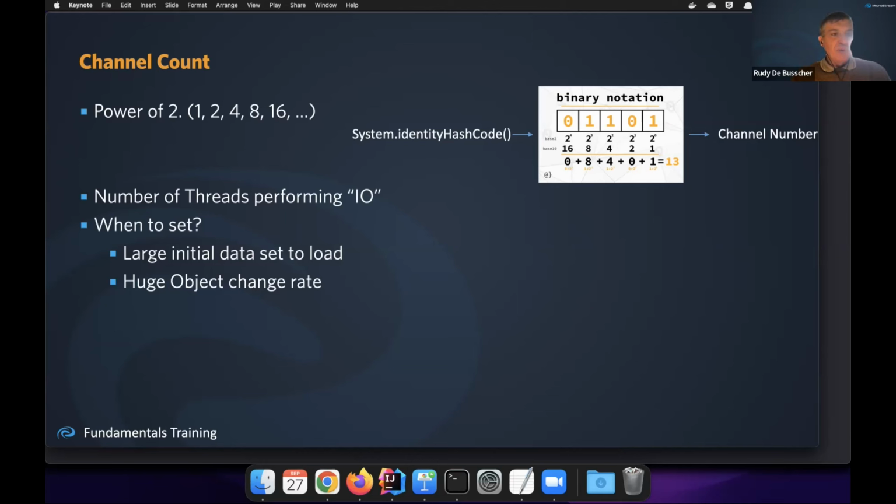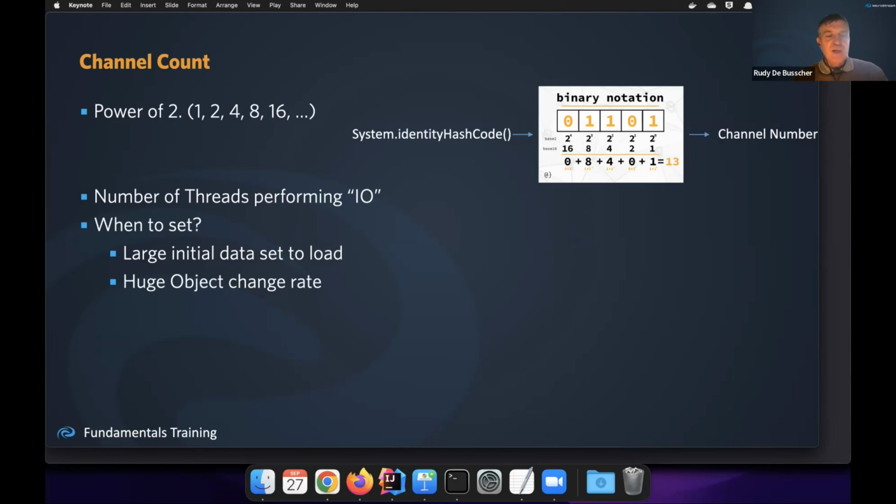That channel count number must be a power of 2. So it can be 1, 2, 4, 8, 16, 32, etc. Why is that? If you provide another value like 12, then that will give an exception at startup, so it will not work. The reason is how we determine where each object goes.